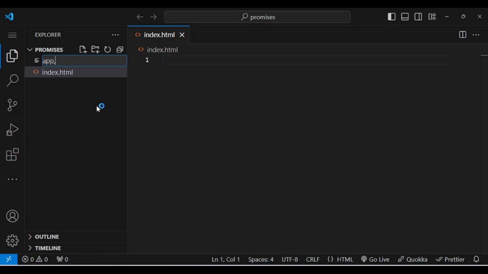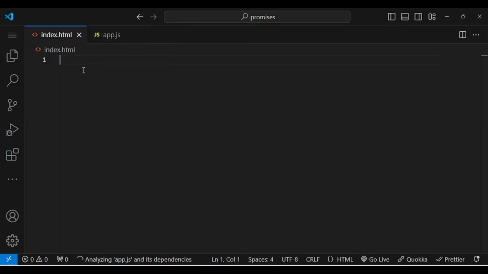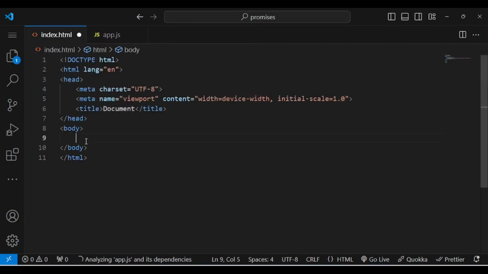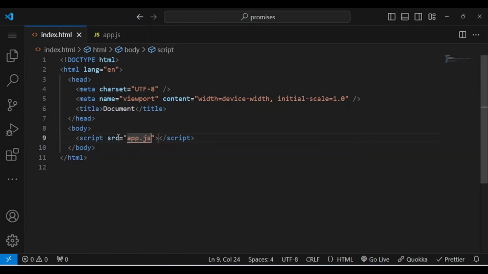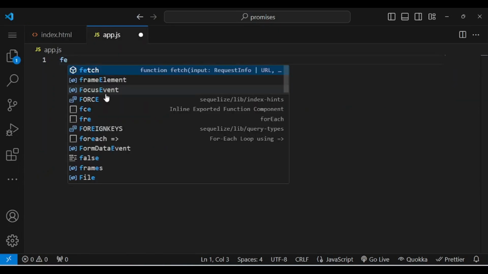I'm just going to create my index.html and then app.js, and I just want to create the simple document structure because we are going to be linking our JS file with it. And trust me, this video is not about JavaScript. This is a Node.js Express.js course, so I'm just reviewing this so you'll be a bit familiar with them. We are going to be using the fetch method.